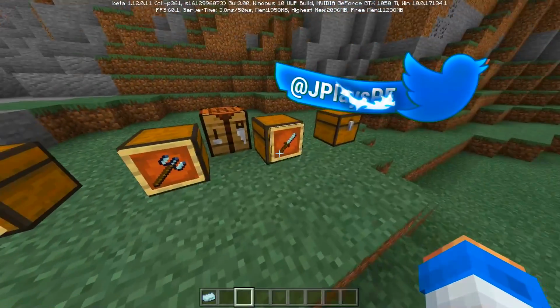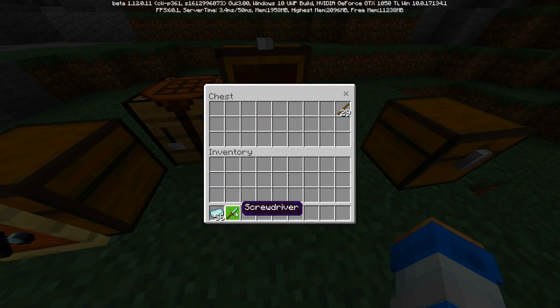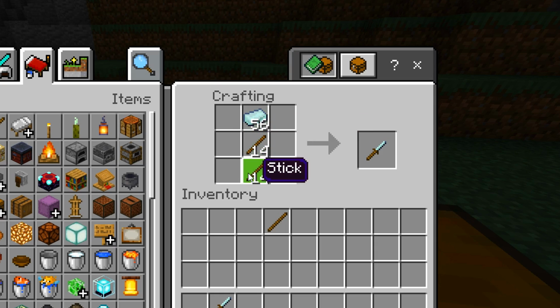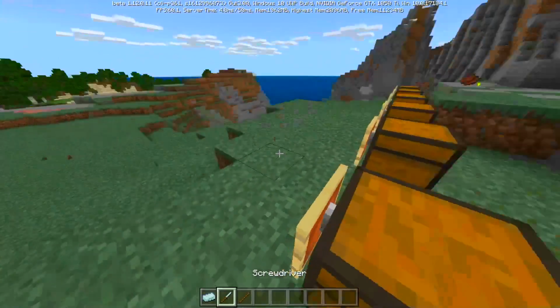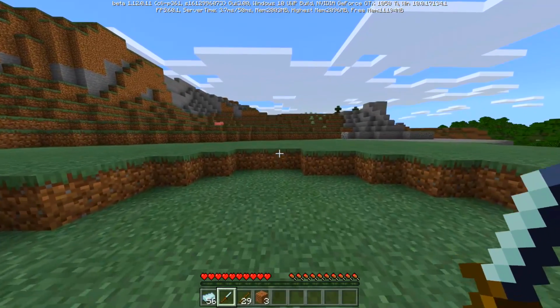So I think we should start with this one here, which is the screwdriver. In order to create a screwdriver, you have to put 2 sticks in the middle and 1 diamond ingot at the top of it, so you can get a screwdriver like here. We already have one, which looks like this. So what a screwdriver does is pretty cool.